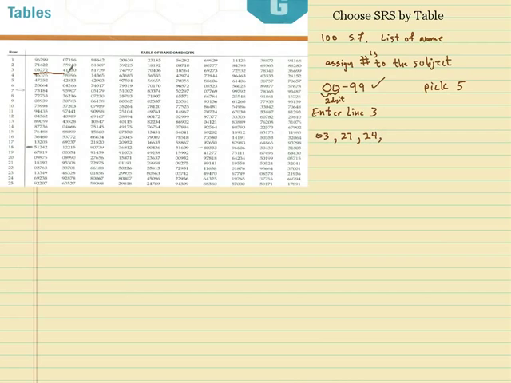The next one here would be 12. See, I use that 2 and the 4. Whoever is 12. And 30. So the subjects that had these numbers would be my sample. Now, I didn't have any repeats. If 3 happened again, then you would say omit 3, or 3 was omitted.